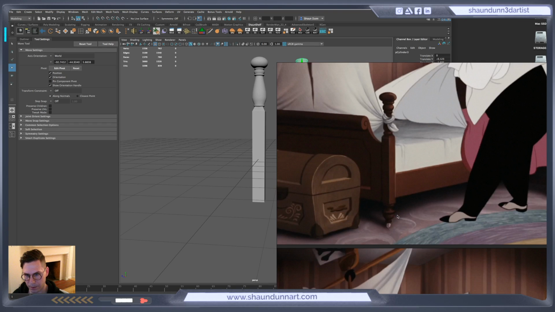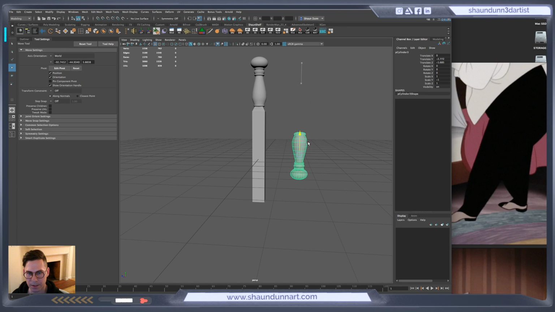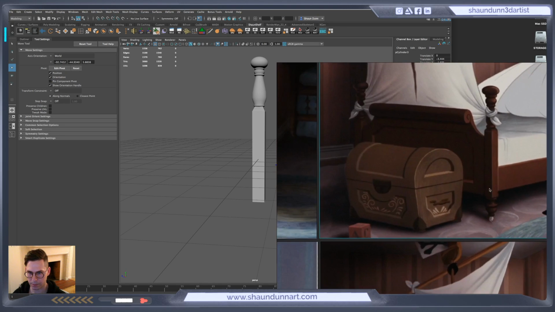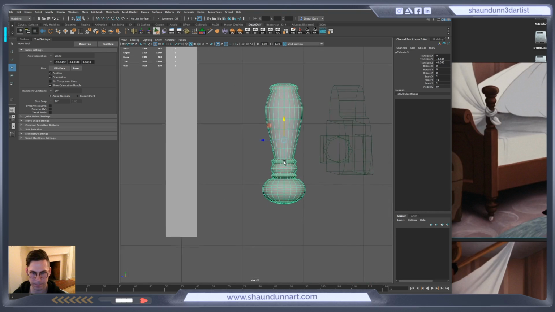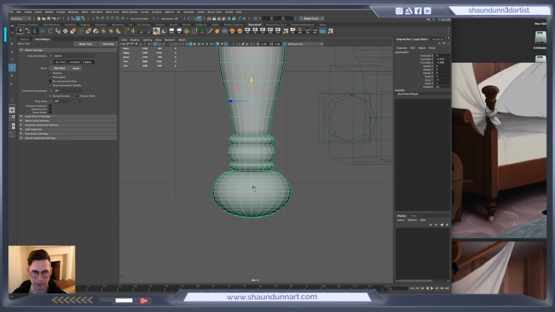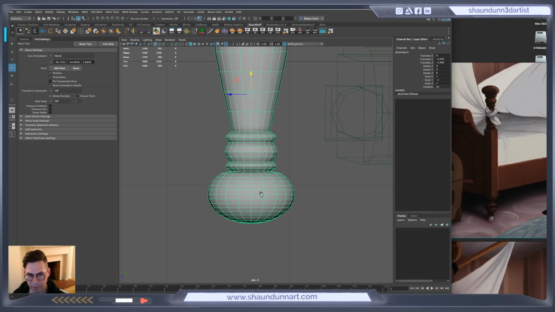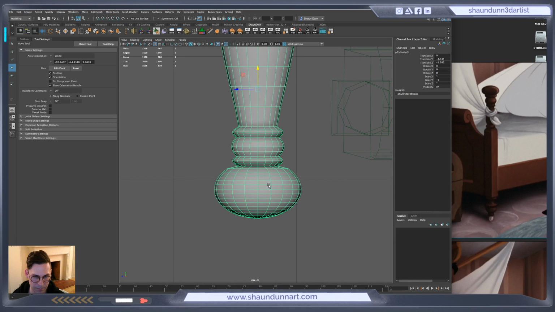This one is quite a bit different, actually. You've got this part coming out here, and then it rounds out, and then you've got, so let's see if we can, I like this one. Let's see if we can reuse this to achieve that. So what do we got? We got this end piece here. And we probably don't need so much geometry going in the Y, but we can clean that up later.